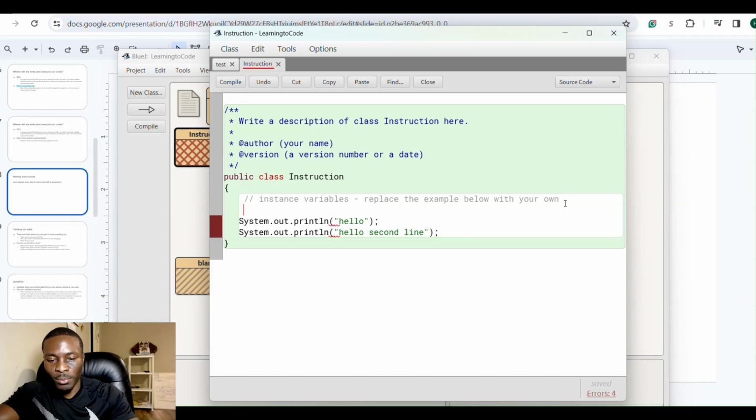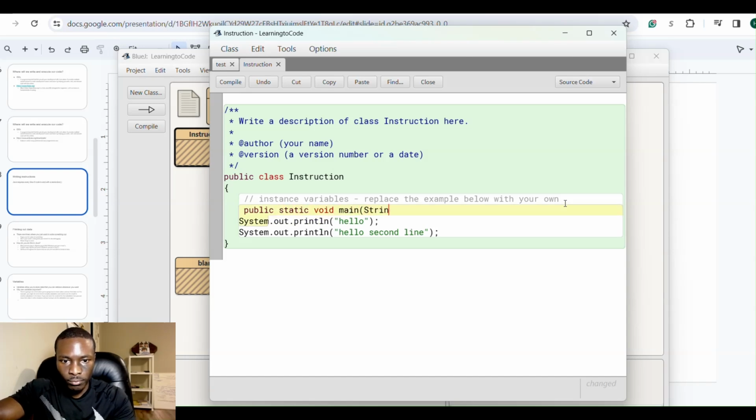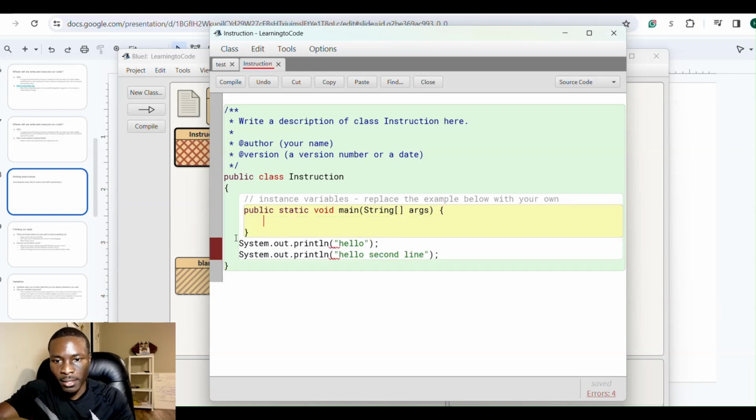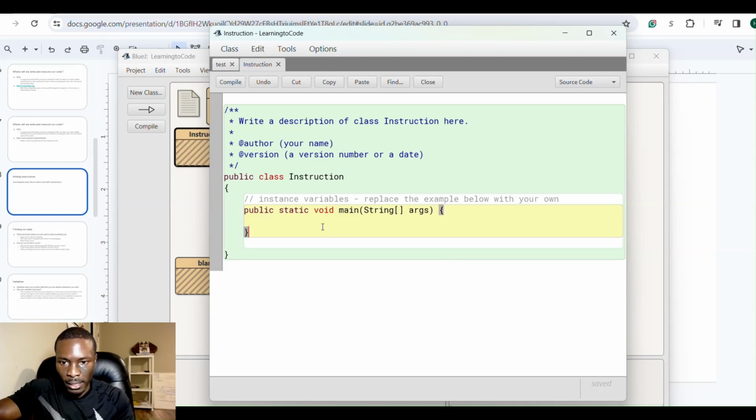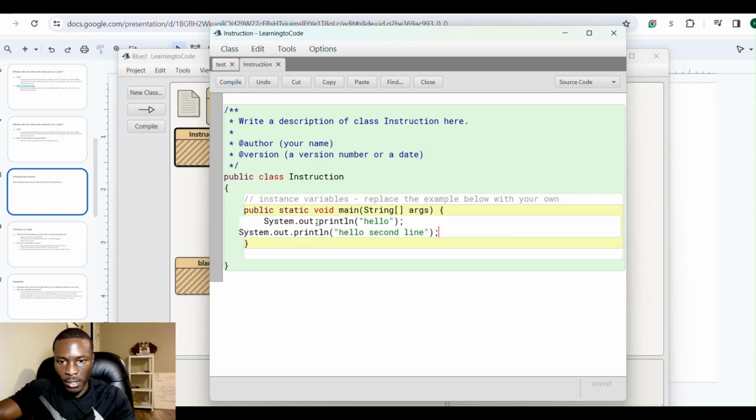the code has to be in a method. And if you remember, what we always have to run our code is this. And so we're keeping things simple. So most of what we write is going to be in this. And that's all we're going to concern ourselves with initially. So if I put that code that we wrote here, I'm not going to have those errors anymore. Then I can compile it.